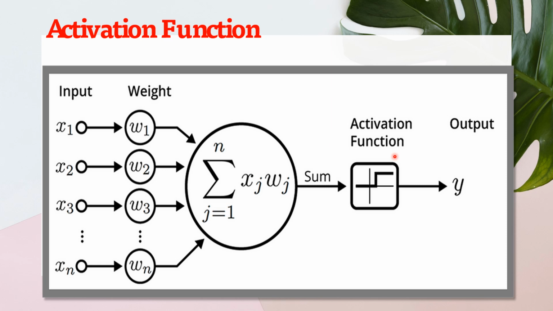a business related decision. For example, let us say you are a marketing manager for a clothing store and you want to determine which products to promote in your next advertisement campaign. You have data on the popularity of different products such as the number of units sold, customer reviews and social media mentions. Now here the activation function can help you decide which products are the most popular and should be prioritized in your advertisement campaign.